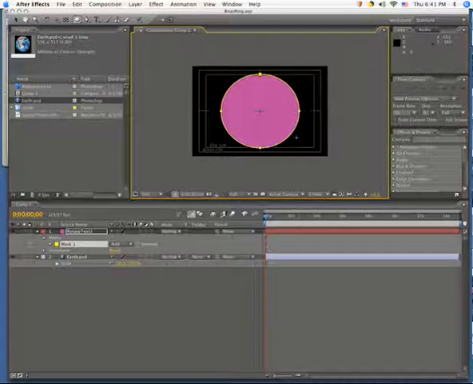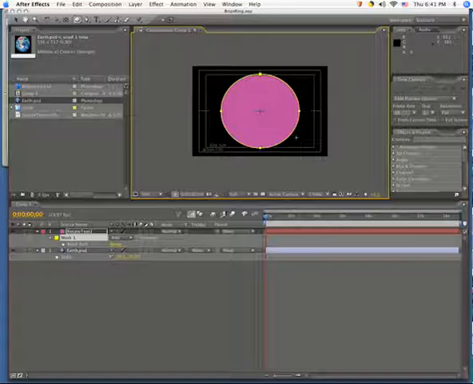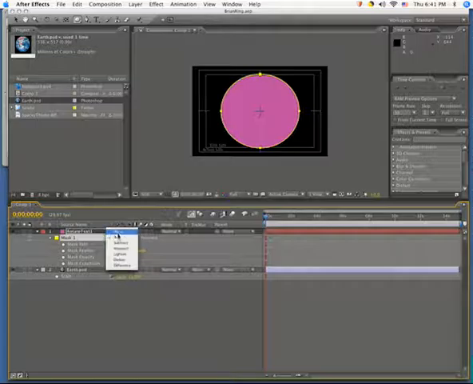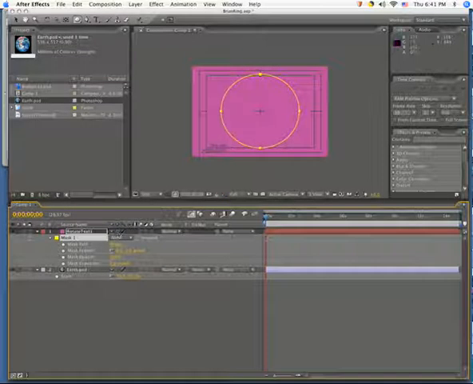It says make sure rotate text 1 is selected in the timeline, which mine is, and press the M key to display the mask property. Set the mask mode to none. So I'm going to toggle the mask mode open again, and I'm going to set the mask mode over here to none. Now you can see that I don't want it acting as a mask in this case.